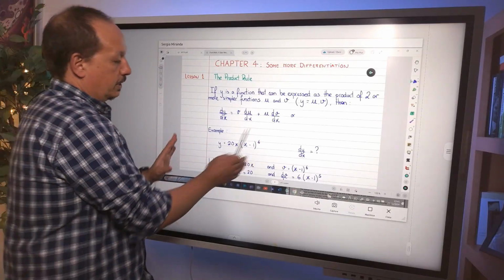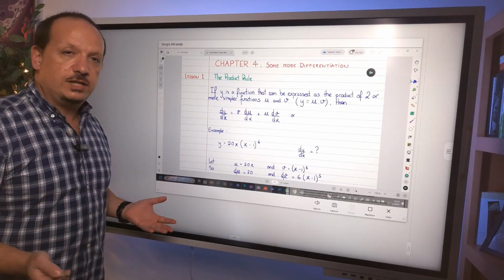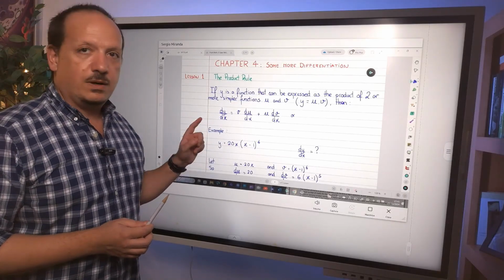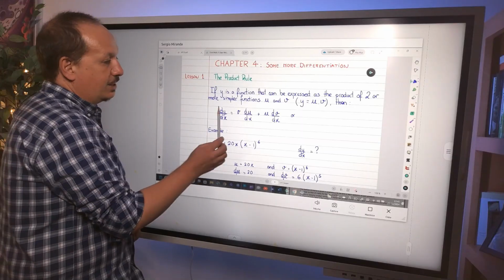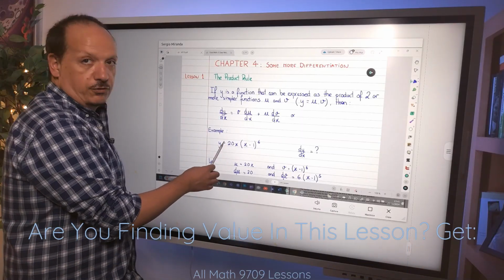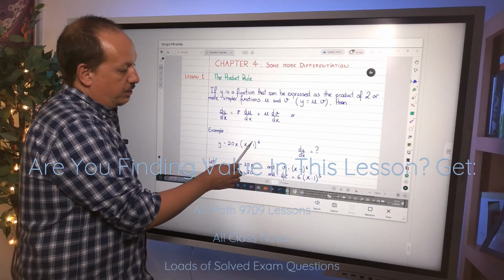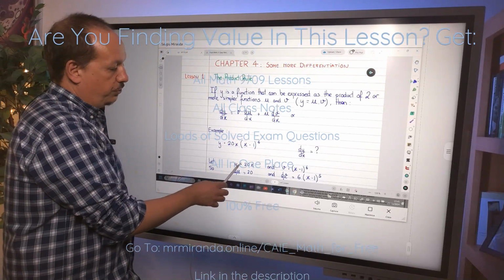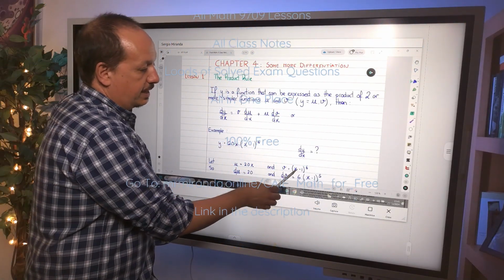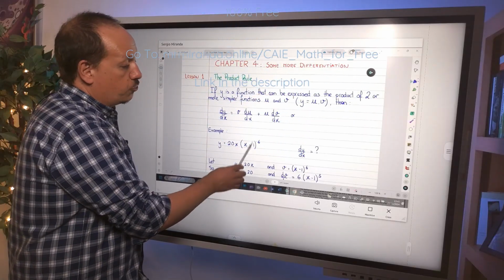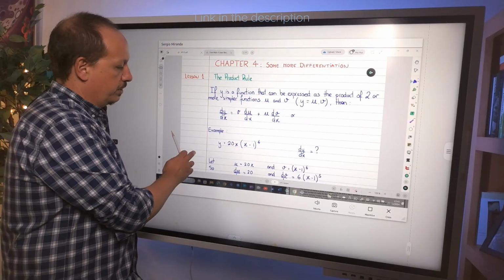Right now, you look at this function and you don't know how to differentiate it. But applying that rule, everything is going to be simple. How? Well, just identify first what the two smaller functions are. You have 20x, and you have x minus 1 to the power of 6. So you already identified them. Your u is 20x, your v is x minus 1 to the power of 6. And now differentiate each one of these using the rules that you already know.